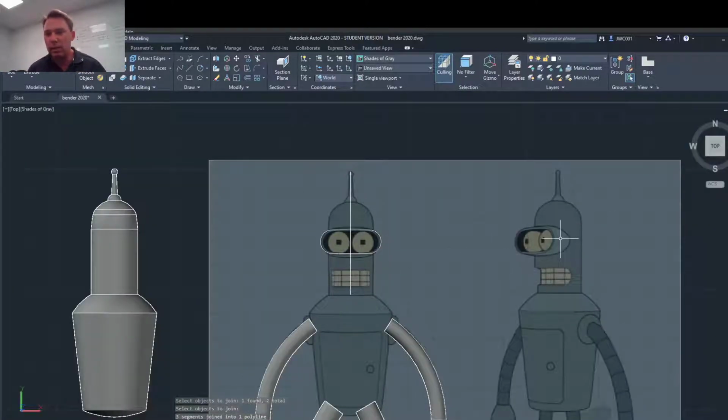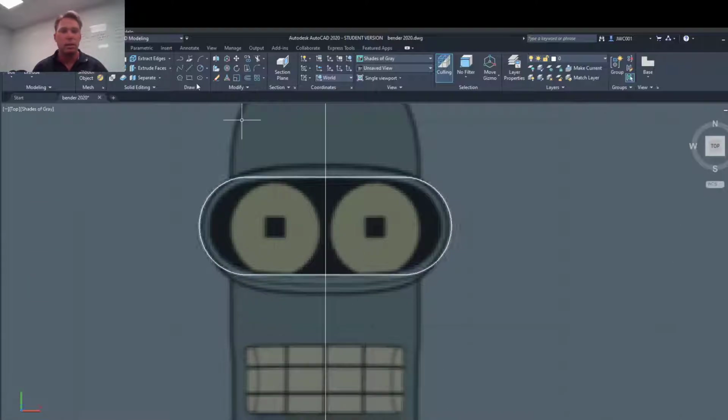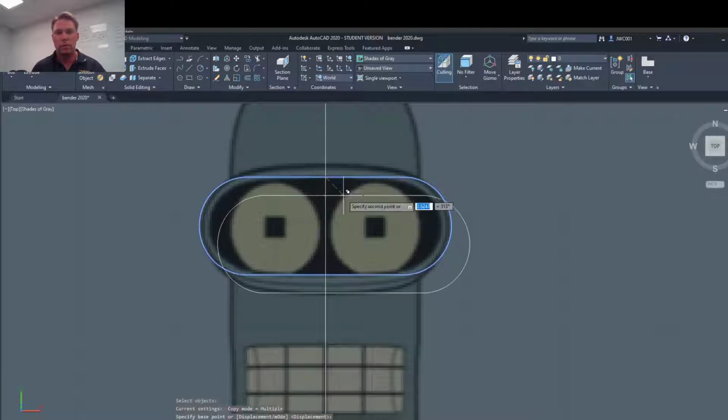If you have a look here though, it kind of shrinks, goes backwards into his skull. So I'm going to make another one. Actually, I'll just copy it. So I'll copy this from here to here. Then I'm going to scale it.